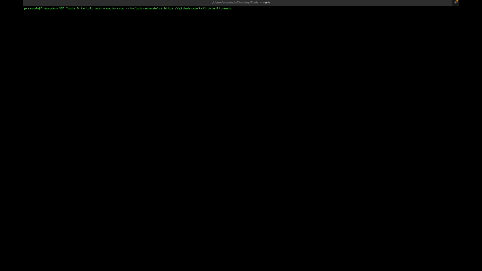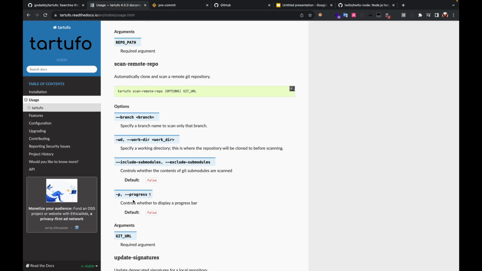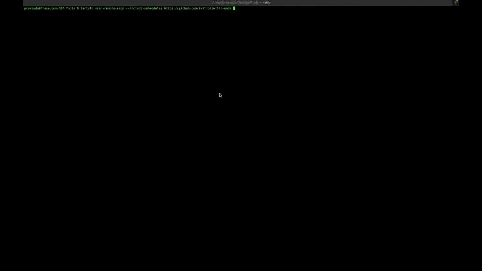There is one more beautiful option in this tool, which is --progress, where you can see the progress of the scan in your terminal. Let's give -p.